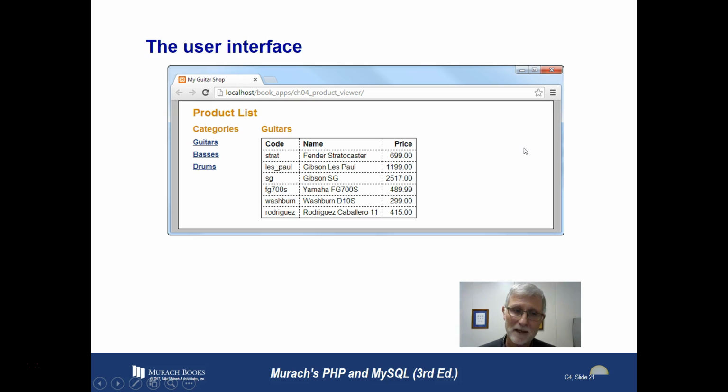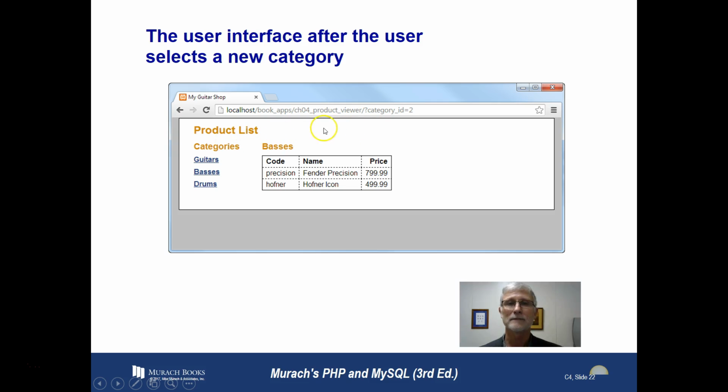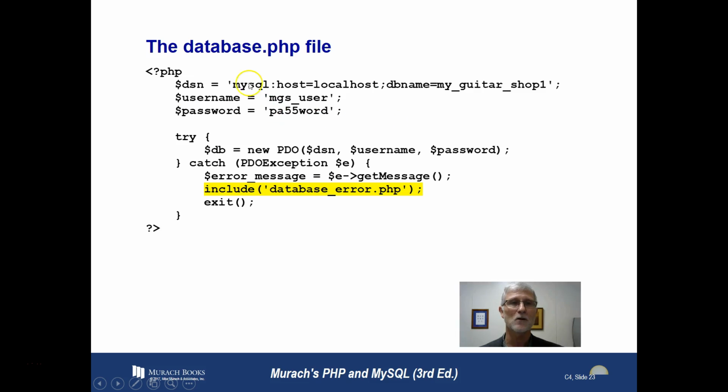Now, the rest of this presentation, or the rest of the PowerPoint slides, goes into the code that is being used. In this case, we're looking at the Chapter 4 Product Viewer database, and it goes through every single one of the routines from the index file all the way through. So it goes through how do I call the database, and maybe that's a thing I'll bring up here. Here's your database PHP.